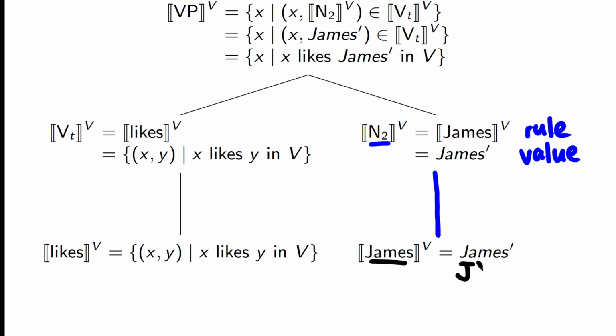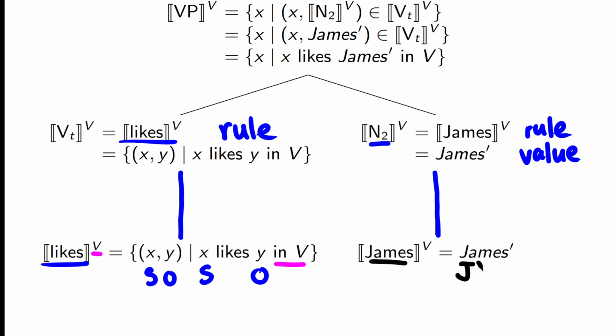At this point, we can't build up any further because the VP value depends on the value of the transitive verb and the object noun. So first we have to do likes. Likes is a transitive verb, which means we're looking for subjects and objects. These are pairs of things where the subject likes the object. So we say the set of pairs xy such that x likes y, and because we're always in some situation v, we make sure that v is listed in there, so we know we're talking about the situation in which it's true. Now, the transitive verb only has one daughter, so it gets its meaning from its daughter. We write a rule here: the value of the transitive verb gets its meaning from its daughter, and it has the same value, the set of xy such that x likes y in v.